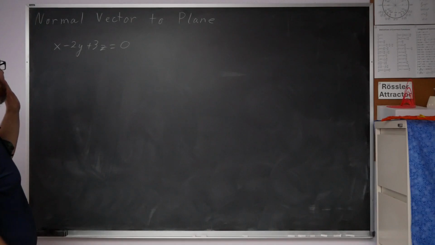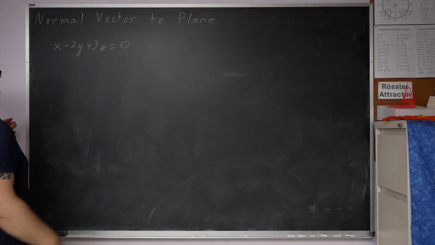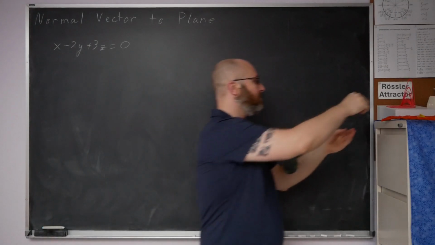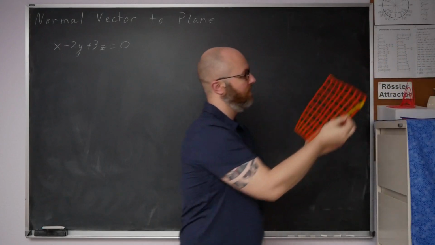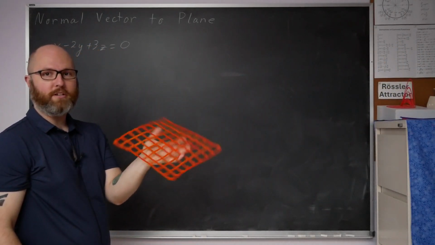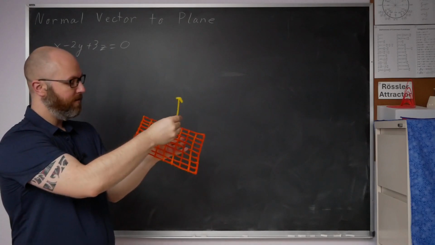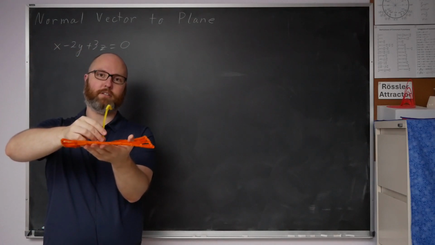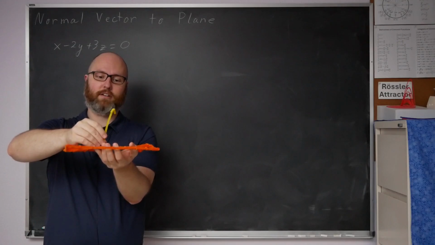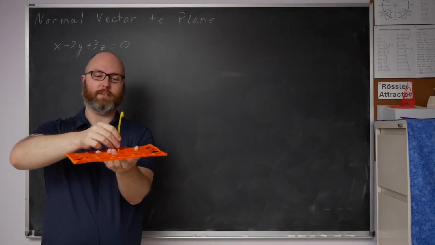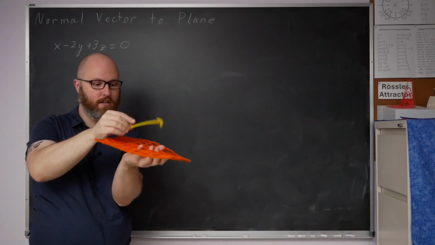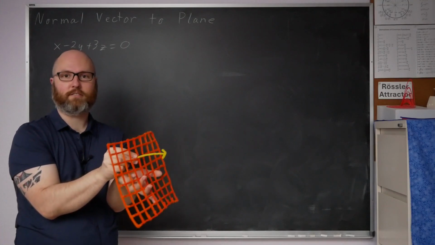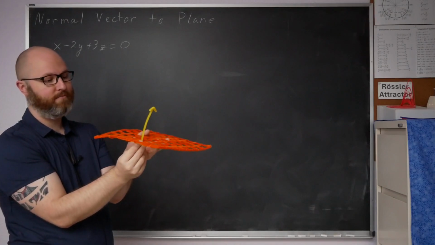One way you can also think about this, let's say you have your plane in 3D space, some orientation, whatever. A normal to the plane is something that points straight out of it, forming a right angle with every single vector that's in that plane. And it's a normal everywhere on the plane because the plane's flat. You can rotate it, you can move it, whatever. So we want to find that normal.